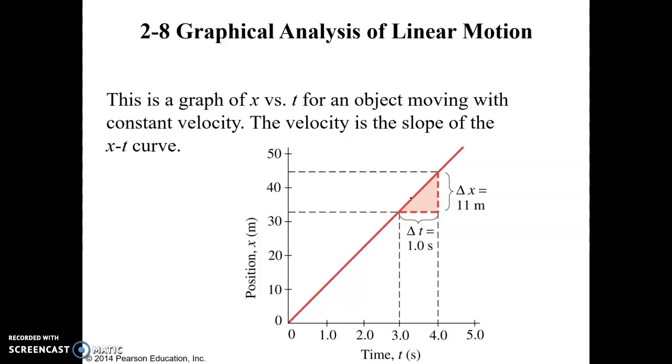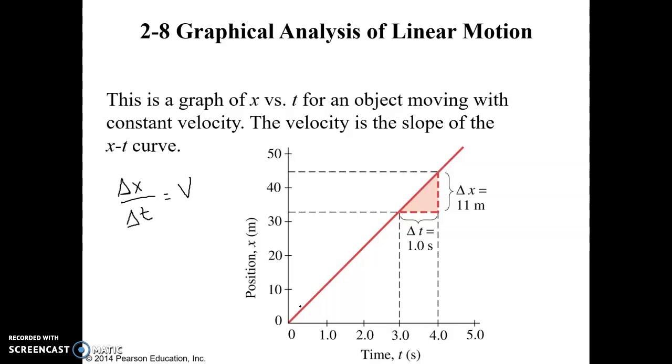what we find is that the slope of this line, where these data points intersect each other, to find the slope is rise over run, right? So we're finding the delta x over the delta t would give us the slope. So if the slope is delta x over delta t, does that seem familiar at all? What's delta x over delta t? That is velocity. So the slope of the graph represents the velocity of the moving object.